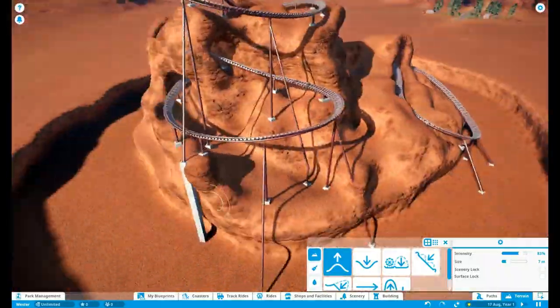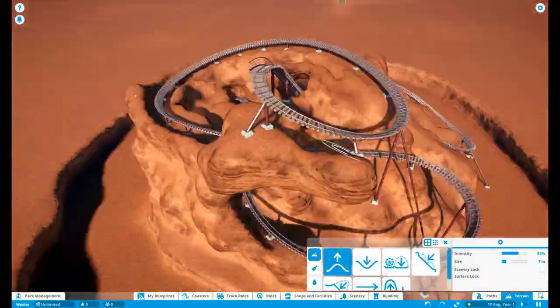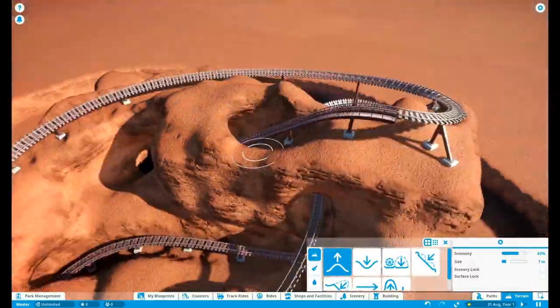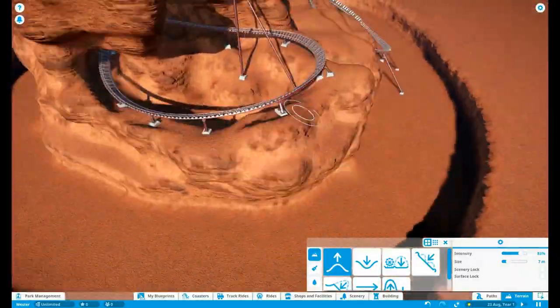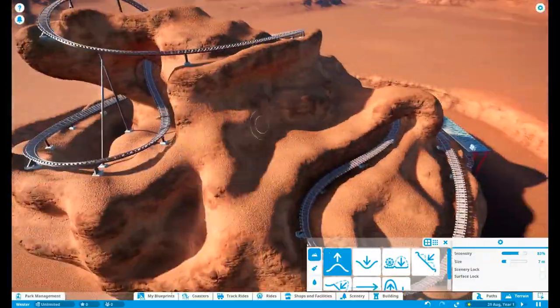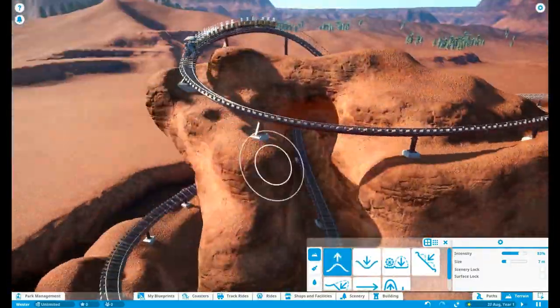This is a lot of terraforming, because I really wanted to blend in the coaster in the mountain, of course, and I was really trying to make the, I don't know how you call it, the pointy spikes, I guess, on the mountain itself. And yeah, well, I'm quite happy with how it turned out.